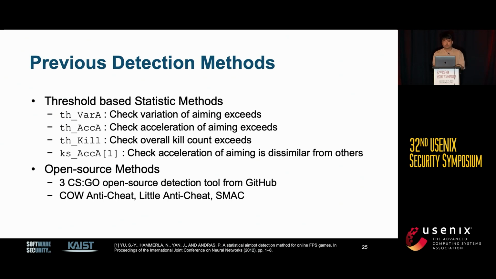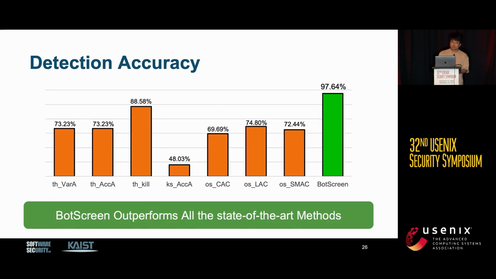To assess the accuracy of BotScreen, we selected a total of 7 previous detection methods. These methods contain 4 statistical approaches, as well as 3 open source methods from GitHub. The results from the evaluation of detection accuracy demonstrate that BotScreen outperforms all the previous detection methods on CSGO.